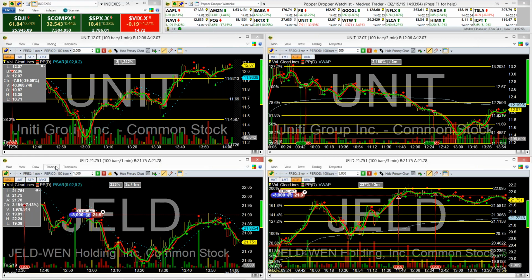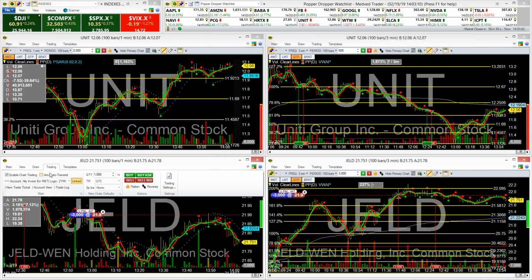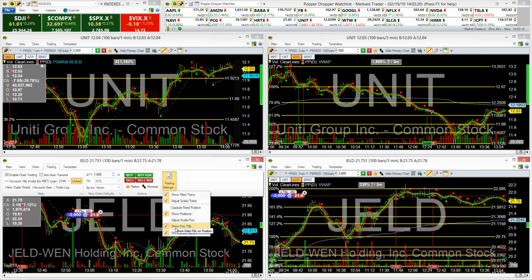The capsule comes up because we have chart trading enabled from the trading button or the trading tab. And then under trade settings, we have show positions and show position P&L. If you do not have those selected, you won't see the positions on your chart.